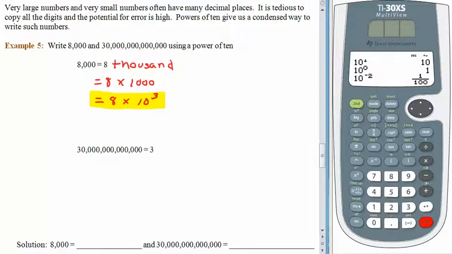All right, so this one is 30 trillion. In other words, that is 3, and this space way over here on the left is the 10 trillions place. So if we had 3 10 trillions, we would have 30 trillion. And maybe you knew that it was the 10 trillions place, maybe you didn't, that doesn't really matter. What matters is that we can take this as 3 and multiply it by something with a bunch of zeros. So your job is to fill in the necessary zeros here and then rewrite that as a power of 10. Pause the recording, give it a shot, and come back when you're done.